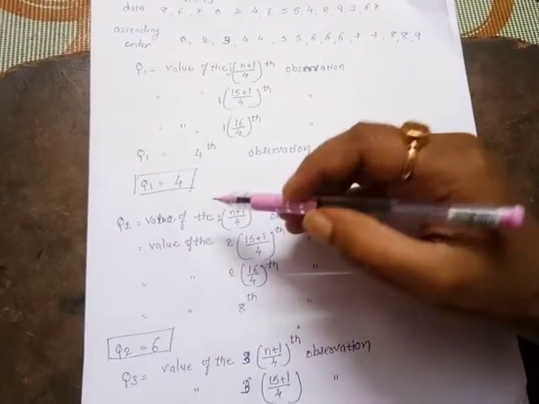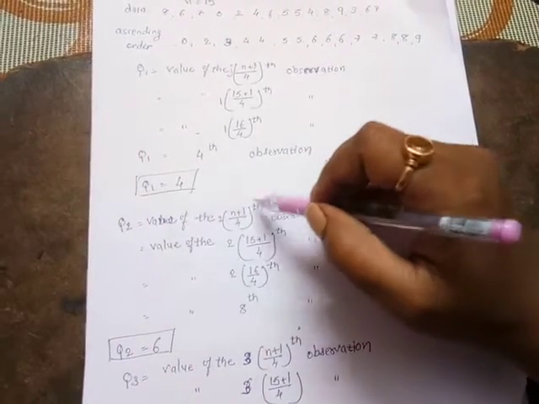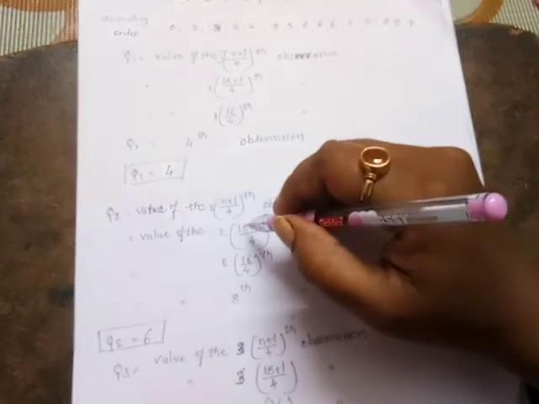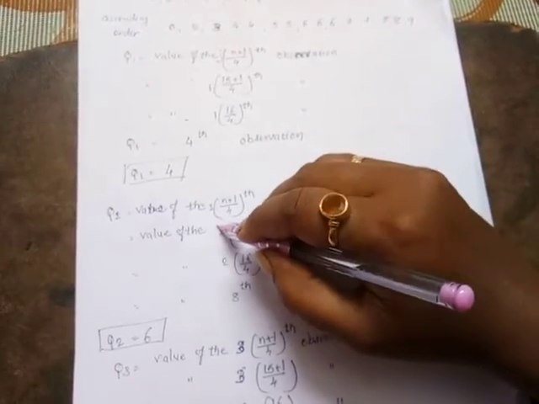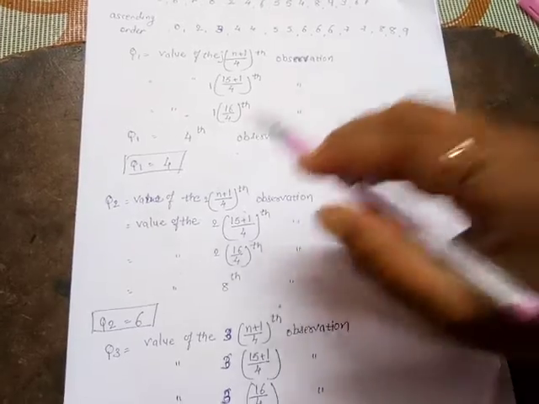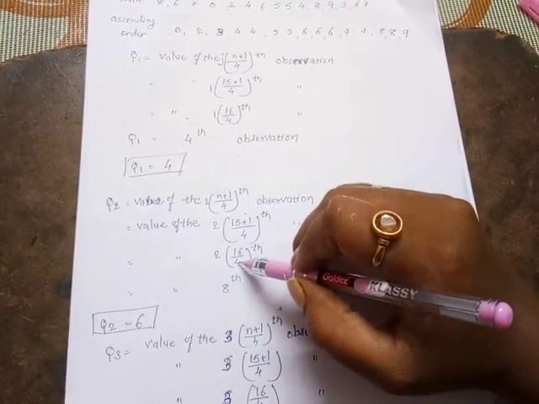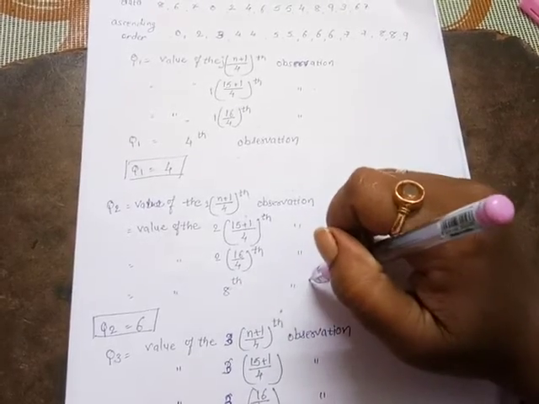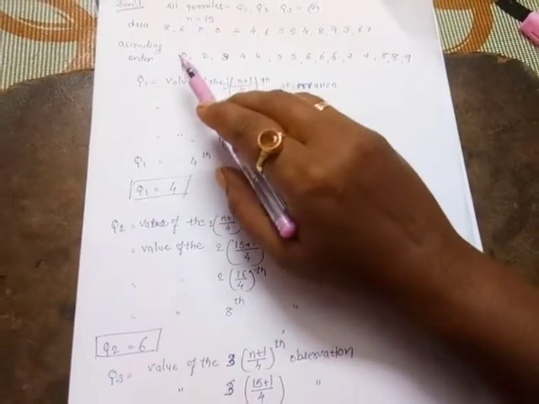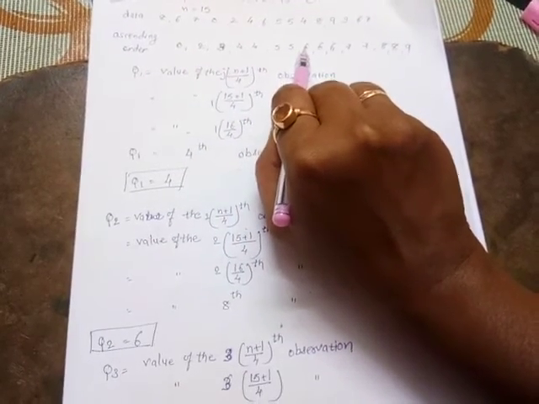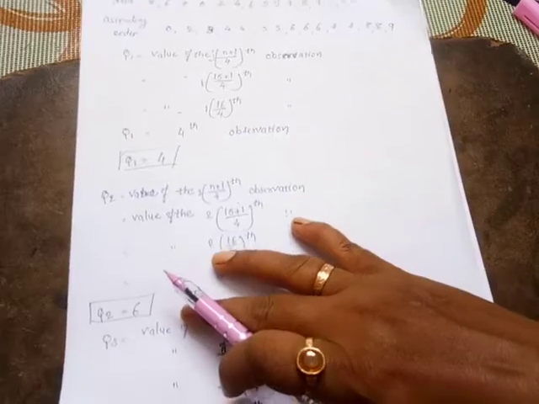Okay, now Q2. Now we write down the formula, value of the 2 in bracket n plus 1 upon 4th observation. So n comes 15 plus 1 upon 4, and here we write down 2. Why? Because Q के साथ 2 है. So 2 in bracket 16 upon 4. Now you simplify this, the 8th comes, so 8th observation. Now this 8th observation we have to see in the ascending order. See 1 2 3 4 5 6 7 and 8, 6. So Q2 is equal to 6, our answer.